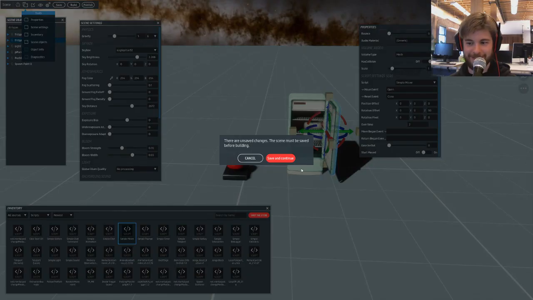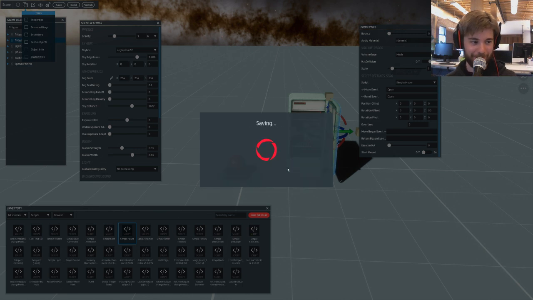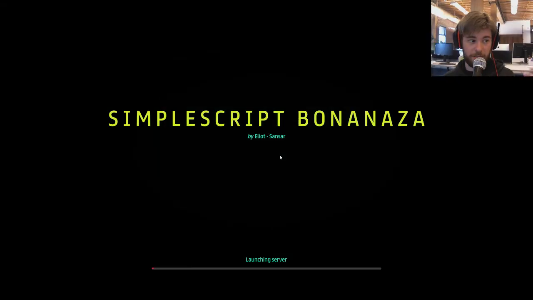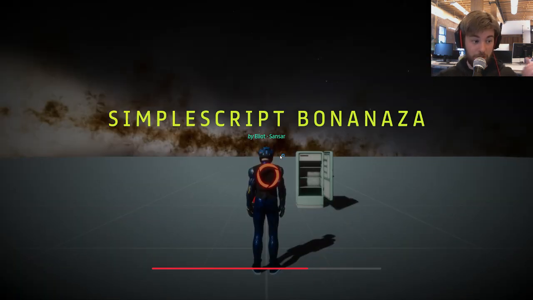I see Twitch chat is active. They may be screaming that I'm wrong. What's Twitch chat saying? Where do you get these scripts, Mark Photo? So these simple scripts are in your inventory in Sansar, right? So you go into edit mode, you look in your inventory, and the simple scripts are just there now. You don't even have to upload them from the folder like you had to do with the old example scripts. The simple scripts are just in your inventory. Cool.